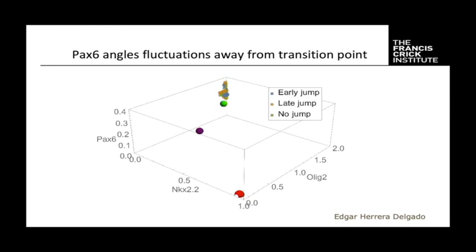In a deterministic simulation, cells would just sit at the OLIG2 steady state and would never reach the NKX2-2 steady state. But if we look at this in stochastic simulations, you can see that cells are fluctuating around that steady state, and occasionally a fluctuation brings them to this purple point here, which is the transition point, the bifurcation point. And if a cell hits that transition point, then it drops into the NKX2-2 state. So this is a noise-mediated transition. Just fluctuations in gene expression occasionally result in the cells transitioning from one steady state to another.